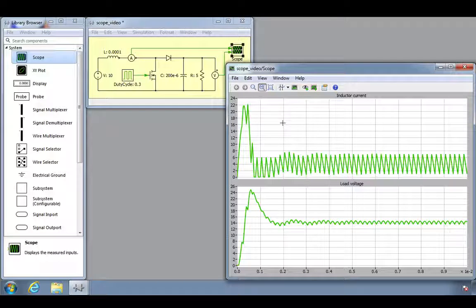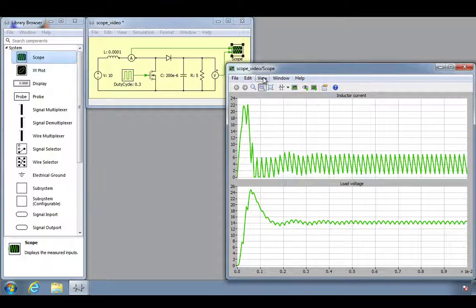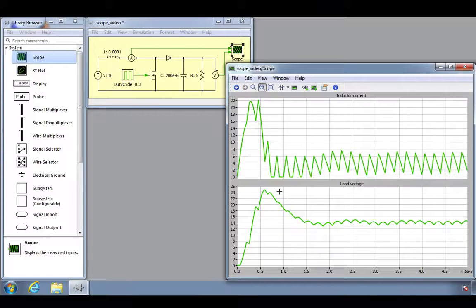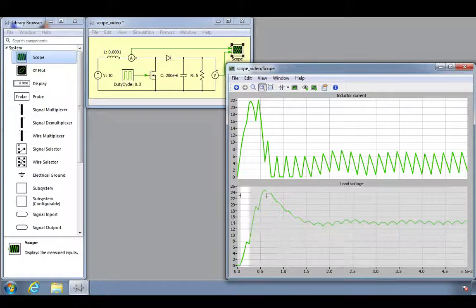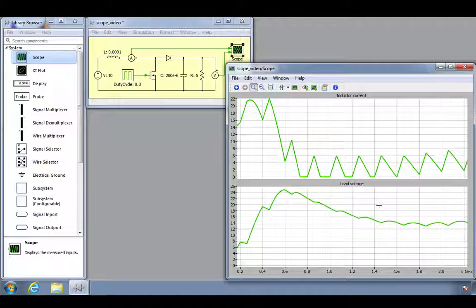You will notice that the scope has a toolbar along the top under the menu names. Windows for these tools can be opened by clicking on the icons, or they can be accessed from the View menu. Several different zoom operations are available. The default setting is a constrained zoom in which zooming is only performed in the X or Y direction. Zooming is done by clicking on the plot area and dragging the mouse horizontally or vertically until the desired area is selected. To the left is a free zoom icon, where the zoom area is defined by dragging the zoom cursor over a certain portion of the plot in both the X and Y directions.